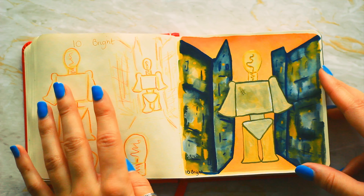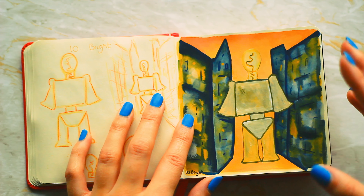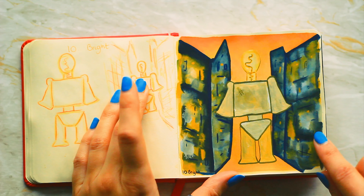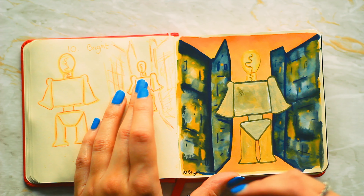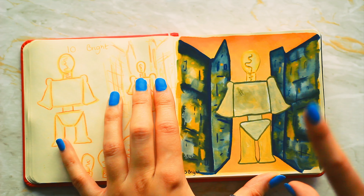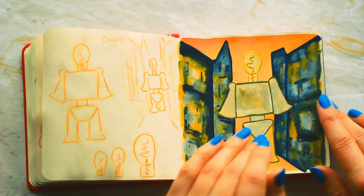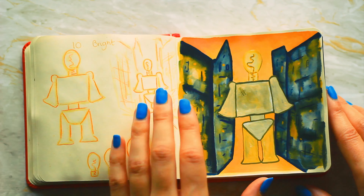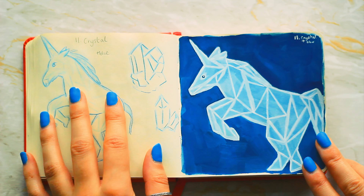Number ten is bright — I really love how this one turned out. It didn't go to plan originally; I was going to use watercolor but I had my gouache out and it was just a lot easier. The buildings use wet on wet and I really love this effect. Gouache spreads into a kind of spiky flower effect rather than blooms like watercolor. The buildings are my favorite bit, and I do like the little light bulb head.